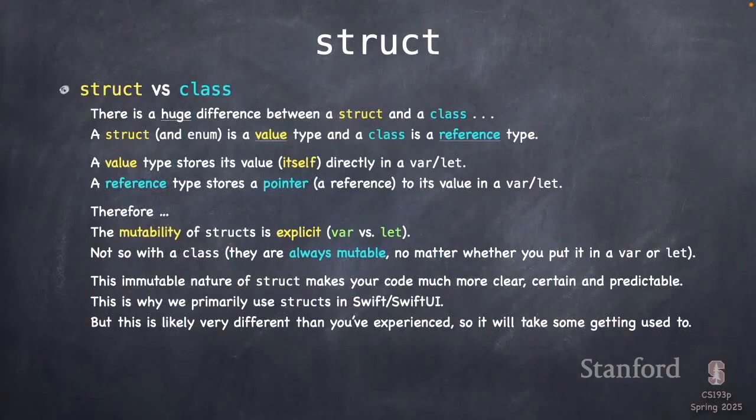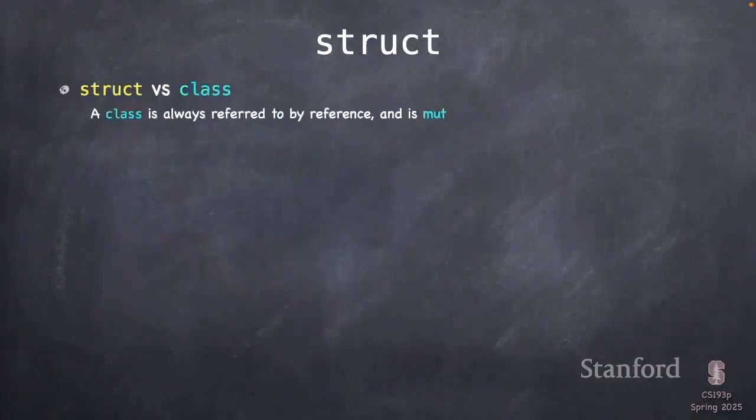The great thing about Swift is it only actually makes a copy on write. So if you pass someone a huge array, no actual copy is made until you put it in a var. Now it's editable, and as soon as you touch it, now it's going to copy it. So it's super efficient. It's doing the minimal amount of copying necessary. And if you truly had a situation where you were passing things around all the time, and it was constantly being modified by a lot of people, you could use a class. I mean, we do have classes in Swift, but generally not an issue. Performance not an issue. All right, so classes are always referred to by reference. It's always mutable, even if it's stored in a let.